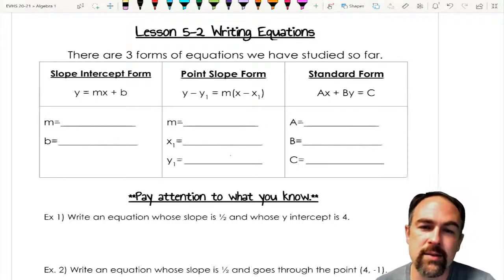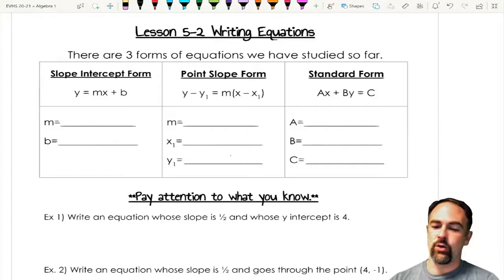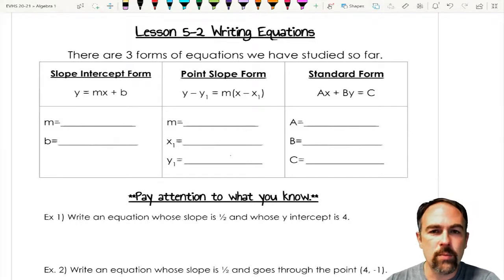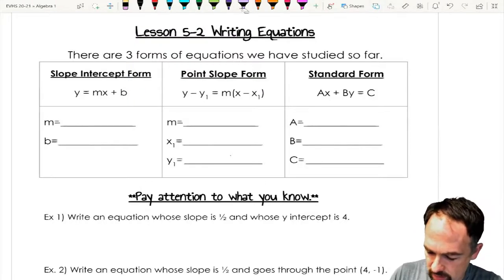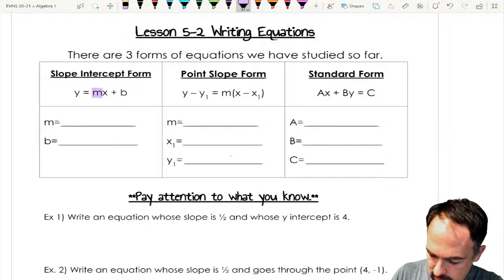Now today we're going to need to focus on, well, we've got graphs, we've got tables, and we've got word problems. In all those situations, we need to be able to write the equation of the line in whatever form is necessary. And that could be in slope-intercept, in point slope, or in standard, depending on what the situation calls for. So let's go ahead and review what some of those forms look like and what all these different variables mean within the different forms. So our first one is y equals mx plus b.